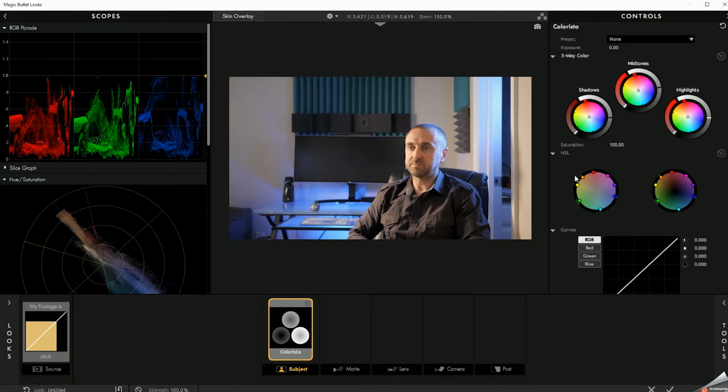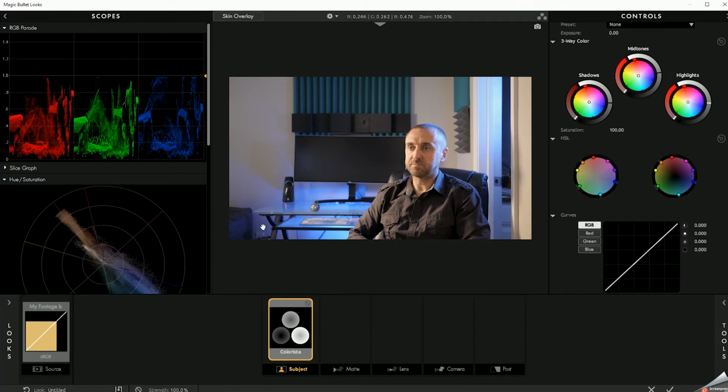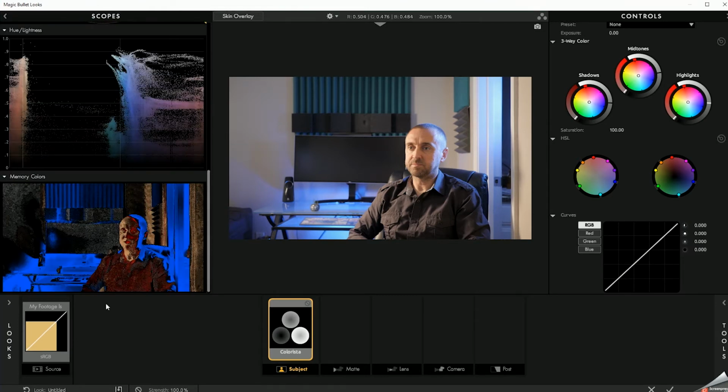What I would like to use the three-way color corrector for, this Colorista filter here, is just to take a look at the lighting in here. When I shot this, I have a light over here. My main key light is basically orange in color, again, because skin. And then I have some highlight lighting. This is basically stage lighting back here that is blue. So I just want to come down here and take a look at things.